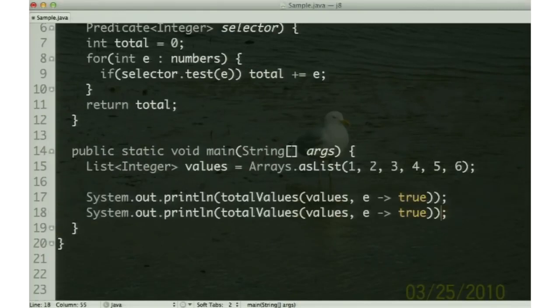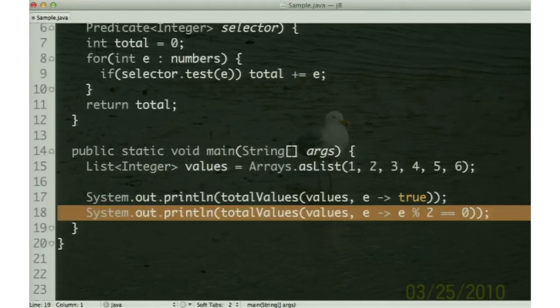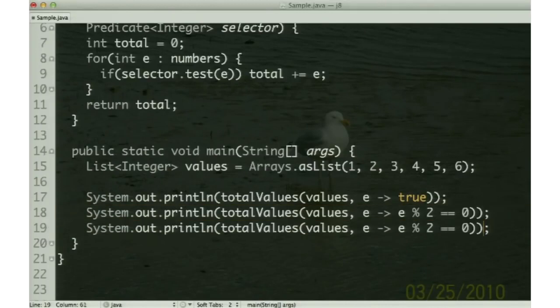Now you can then quickly implement, given an element, tell me if the element is even. That works. Now your colleague comes to you and says, I need one more method to total all the elements that are odd. You say, no, go back to your desk and do it yourself, because we have made it extensible. So this is an example of a strategy pattern, as you can see, but we used interfaces, functional interfaces to do this rather than anonymous inner classes.